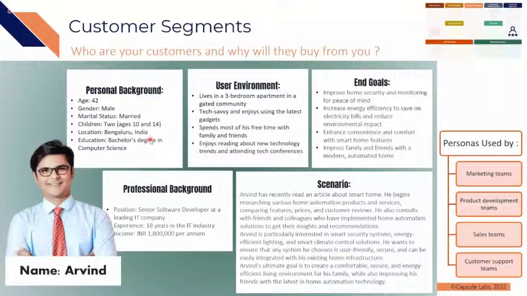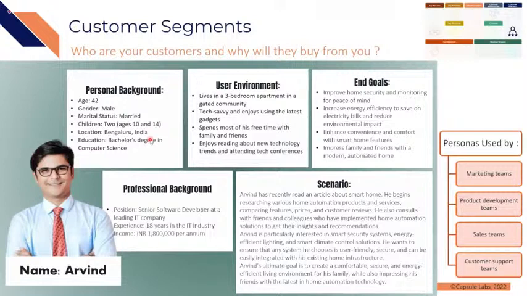If I wanted to sell a Mercedes, I would not be hawking that in front of a tea stall. It would not be the right way to sell that particular product. So it's important to understand the comfort zone of your persona to be able to sell to that person in that comfortable environment. So we need to understand what their personal background is. We need to understand what their professional background is.